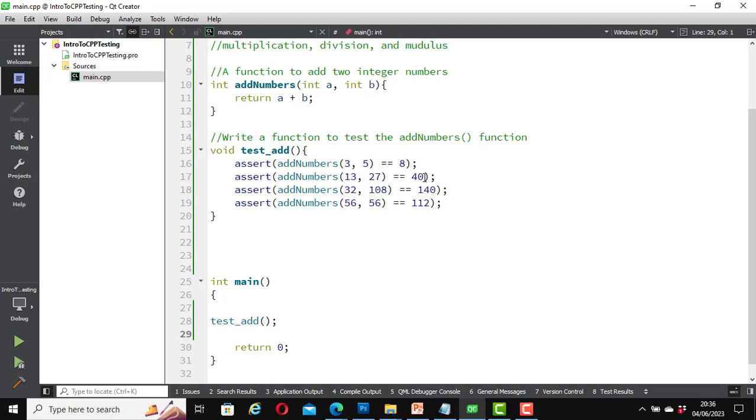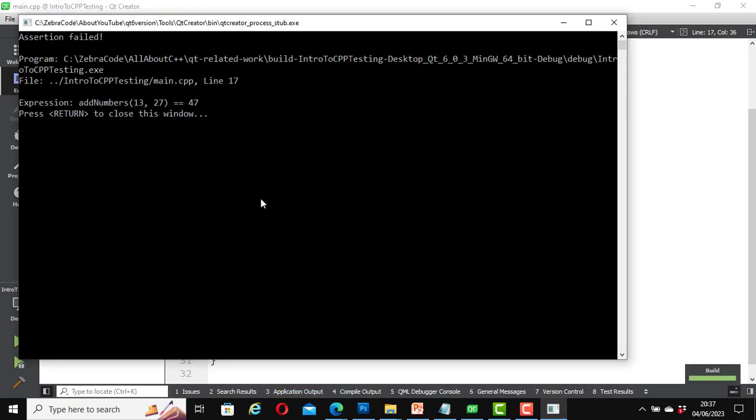Now let's change this one here. 13 plus 27 equals 40. I'm going to change 40 now to 47. Save it. Let's run it again. Great. As expected, it fails.